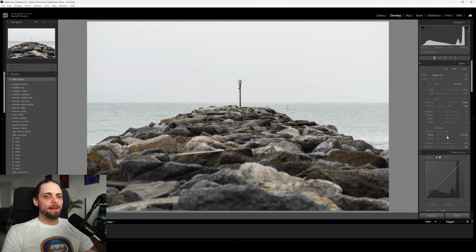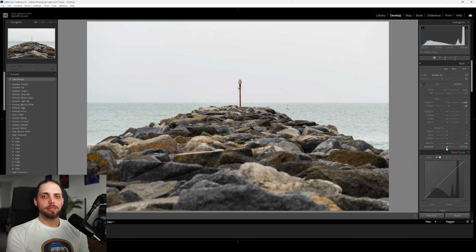But generally speaking, I like to use this with a little bit of subtlety, so not going too far with it. I think it looks really good for something like this, and I might use it for the rocks here, so I might boost it to something like that just to bring out a little bit more detail. I will also tend to lean into the look that it gives. It tends to give a slightly more grungy look.